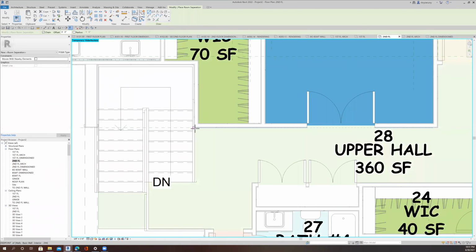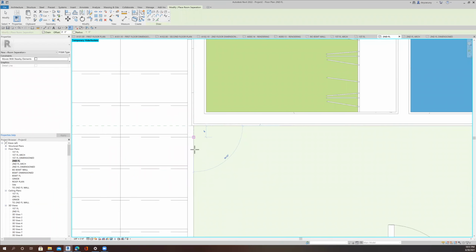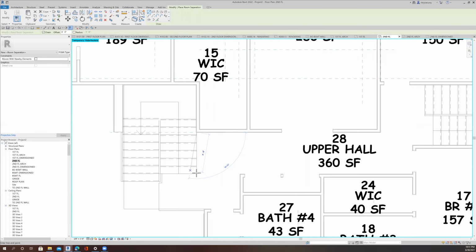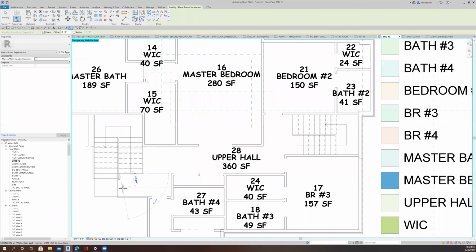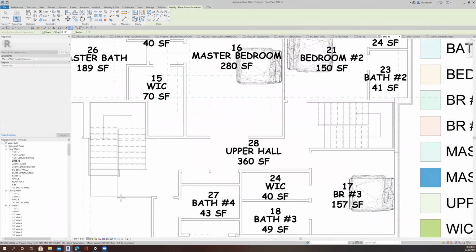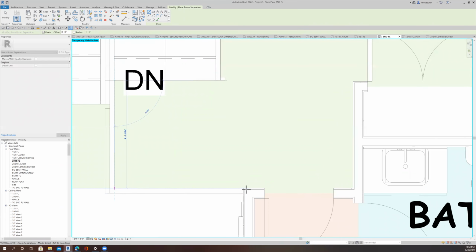Let's see if that changes anything, it should. Down here. Across here. Straight down. I'm going to come straight down to here. So I can stop right there.